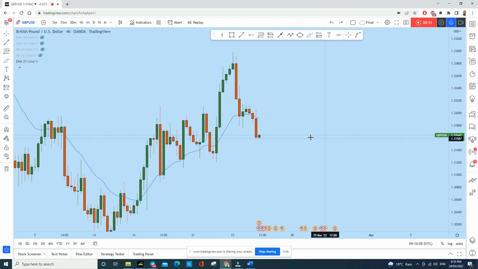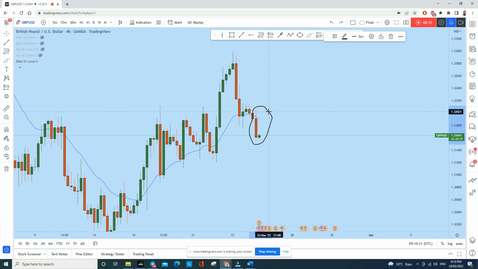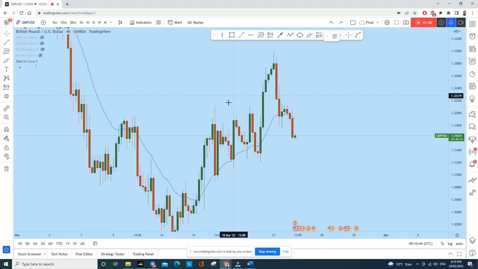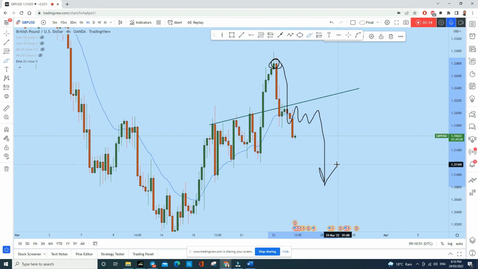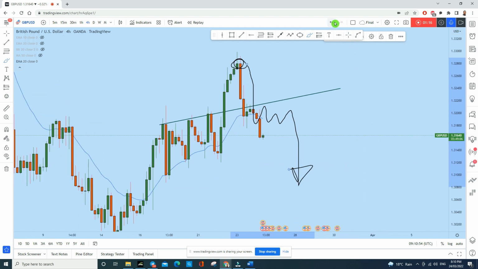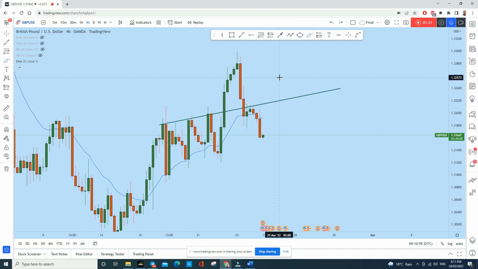As you can see, the last 4 hour candle is a strong bearish candle, which tested this broken support again as a resistance, and you can see that the price rejected. So what we are seeing is that British pound US dollar on the 4 hour created a false breakout to the upside, and maybe we might see that British pound US dollar finally moving down. Now this is the lower time frame. Let's see the higher time frame confluences to see in fact which way British pound US dollar may be heading.